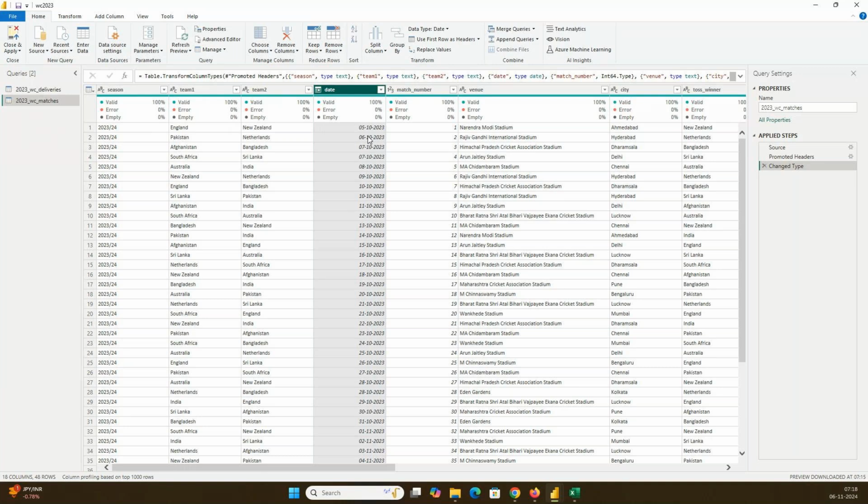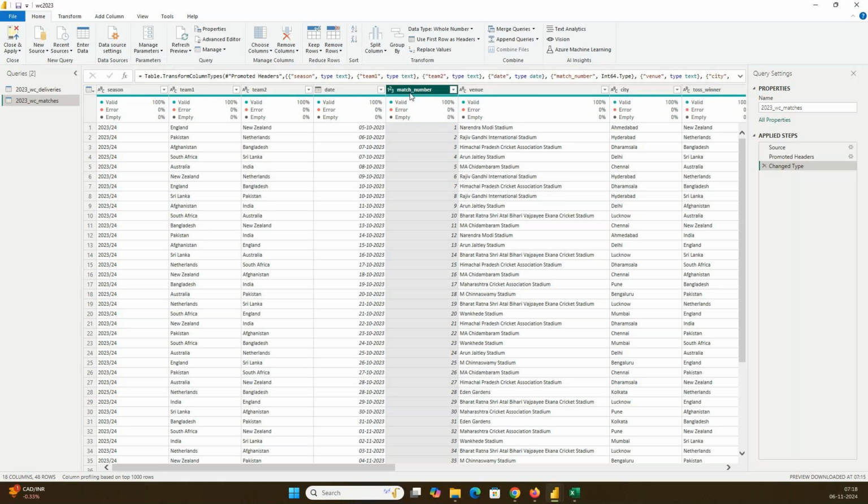You will struggle a lot with date, wherein there will be forward slashes, hyphens in between, or nothing, like 2023 10 5. But Power BI is very intelligent in recognizing the date field, and it will pick it up. So 5/10/2023 was when the first match was played, and it is automatically recognizing that this is a date field, and it is showing a calendar here.